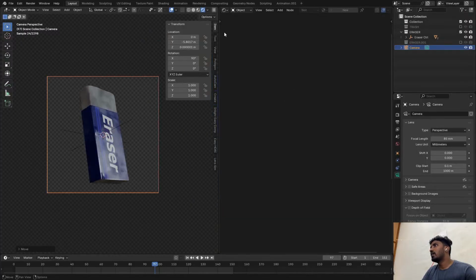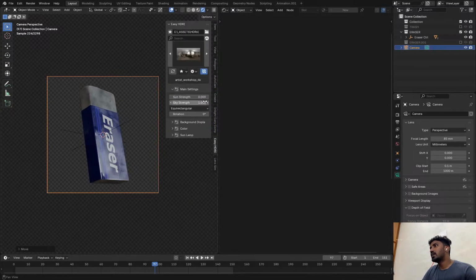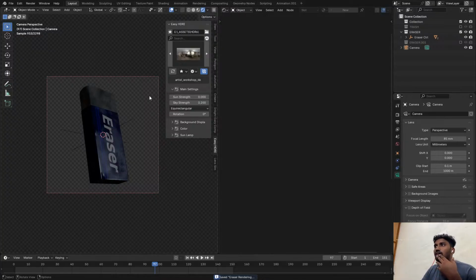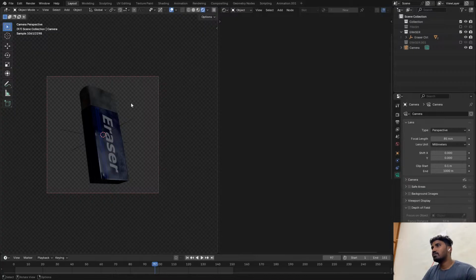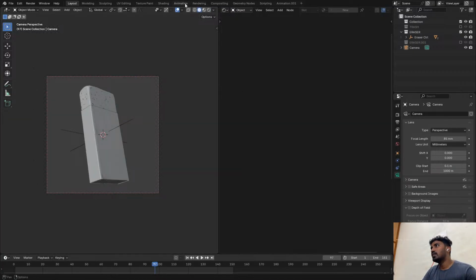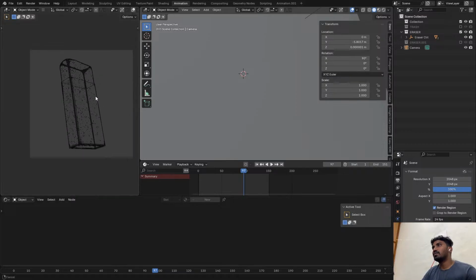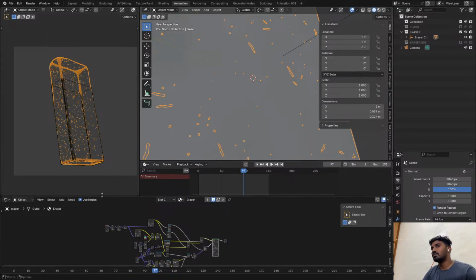Yeah, and now in the Easy HDRI we can decrease the sky texture. So I'm just going to give a tiny bit of fill light. Now everything else will basically be lit using area lights. For lighting, I generally go for the animation workspace.